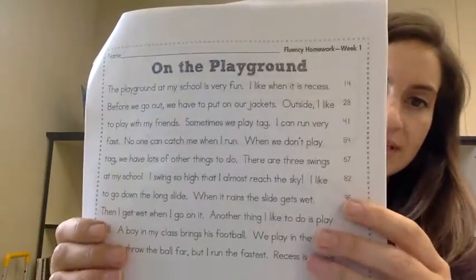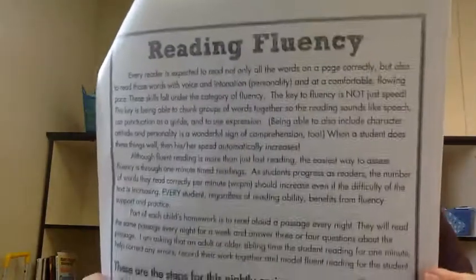Now, we want to make sure we're reading smoothly and clearly when we do our reading fluency. And you will need a parent's help the first time, and you can have them read the directions on the front. And then each day you'll do this, and you probably will notice that you'll be able to read more and more words each day. So that will be some good practice for reading fluency. Being able to read smoothly, clearly, and kind of quickly, but not too fast. We want to be able to understand you.